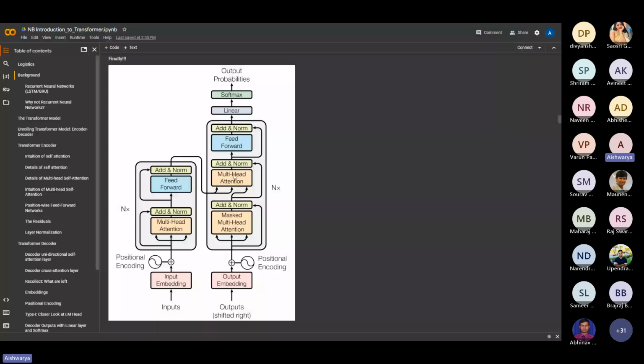For now, you can imagine that the multi-head attention in the decoder part has your input dependent on the input to the decoder as well as the output of the encoder. Whereas your multi-head attention in the encoder part has only whatever input we pass in. So that is one difference.